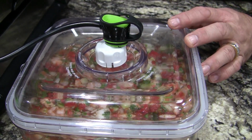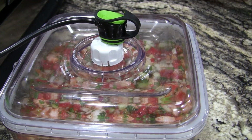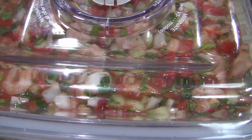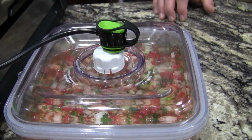We're going to turn the power on, and we're going to hit marinade. And the nice part is, this does it all by itself. Now it's going to do that 2 or 3 times. And it's going to infuse all those beautiful flavors together. I don't know if you can see it bubbling as it was doing that. Like I said, this is taking hours off the marinating process. You can do it with steak, chicken, and a number of other things. So it's just that feature alone, to me, is great.